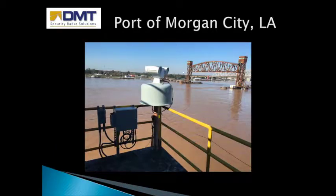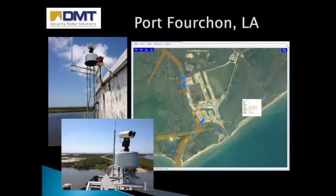The Port of Morgan City is a river port where two DMT radars are installed. When it rains, the waters swell rapidly and vegetation floats freely down the river. With the exception of a small amount of dock area, the majority of the banks are tree-lined. Port Fruchon was built in reclaimed swamps and shallow water. It often floods and is surrounded by canals, streams, swamp, tall grasses, and brush that grows several meters high. The radars here have continued to operate through many severe storms and several hurricanes. Installed more than five years ago, these radars point cameras at every boat on the water. Yellow boat shapes represent boats with AIS receivers and blue boats represent police boats.